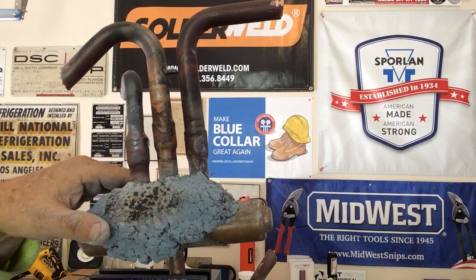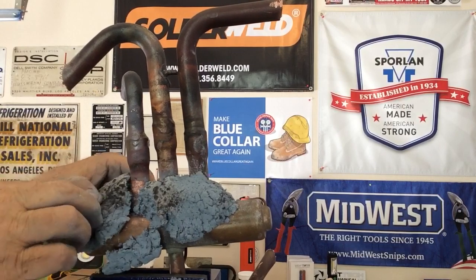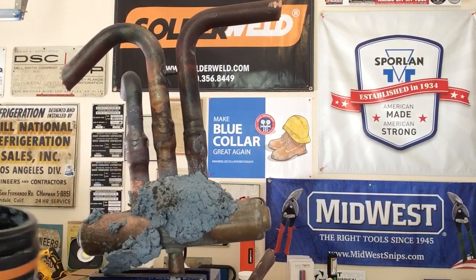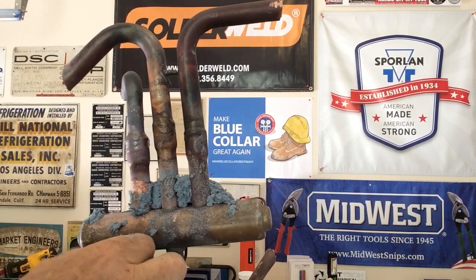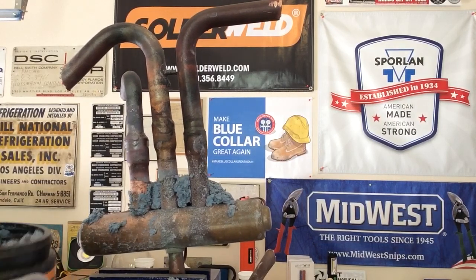So we're going to go ahead and start breaking this away. It's very hot to the touch. And we're going to put it right back into the container. I'm being really careful. You can see the water steaming off of it. We're going to put it back inside here.